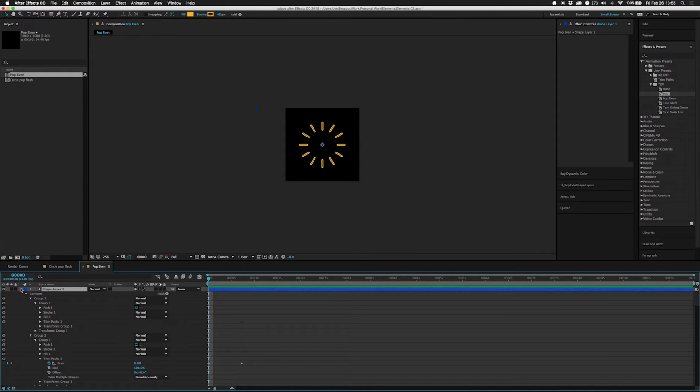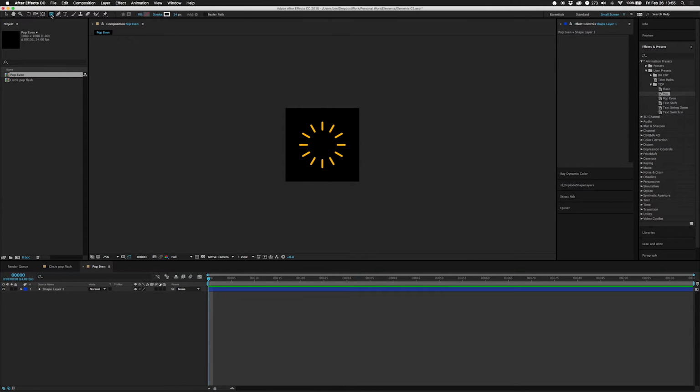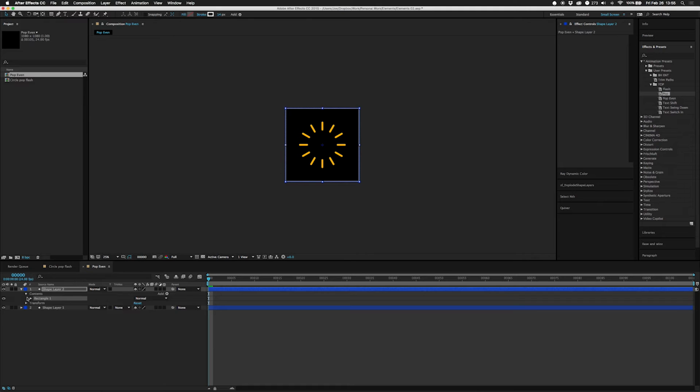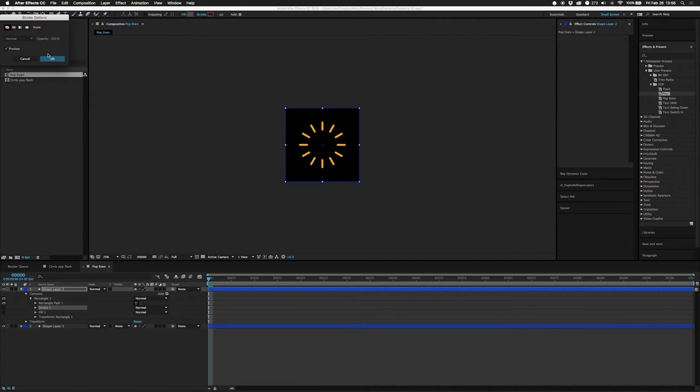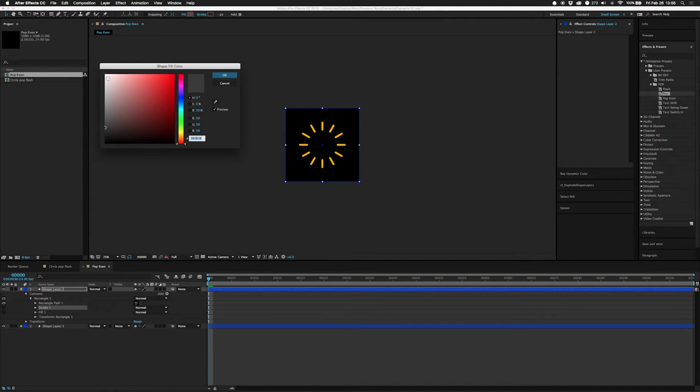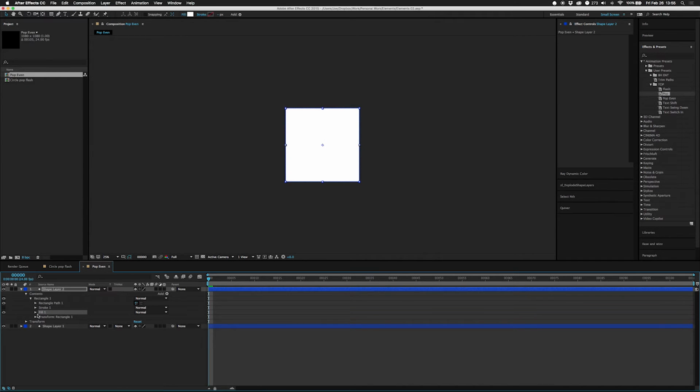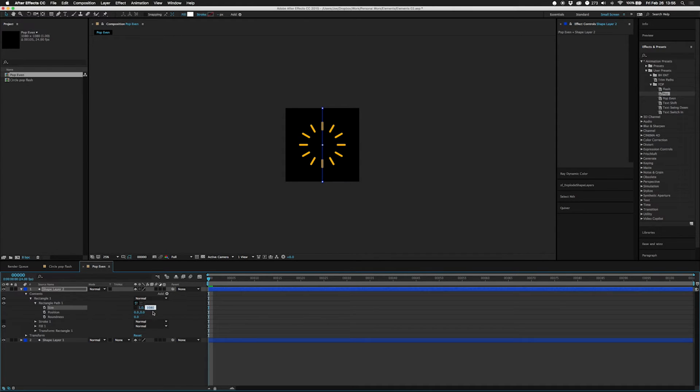Oops, not on that layer. God, I do that every time. Go over here, click on that, and we're going to change this rectangle. I'm going to turn the stroke off. I'm going to leave it white for now anyway. And what we're going to do is I'm going to make this thing only 1 pixel wide for now. Make it, I don't know, just this tall. I'm just doing something temporarily.